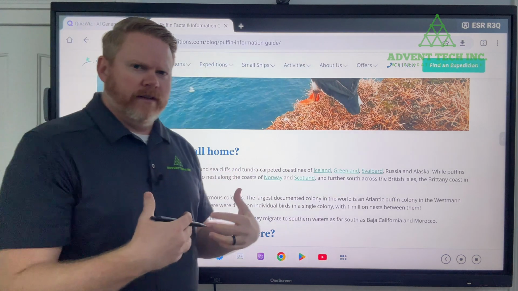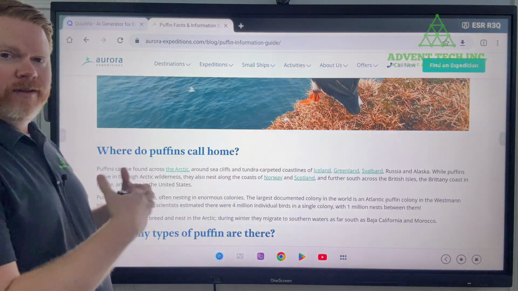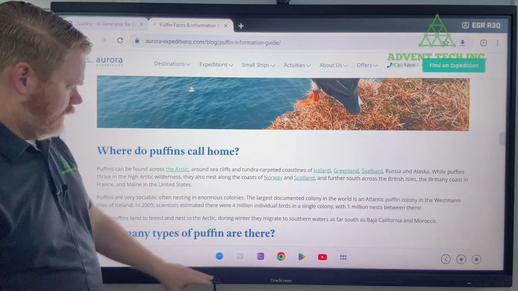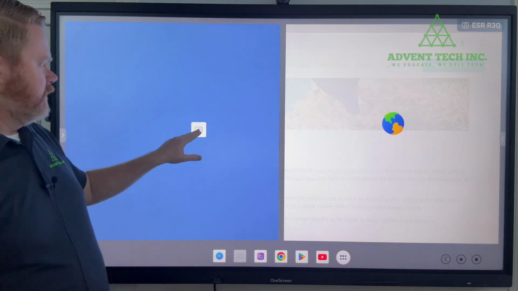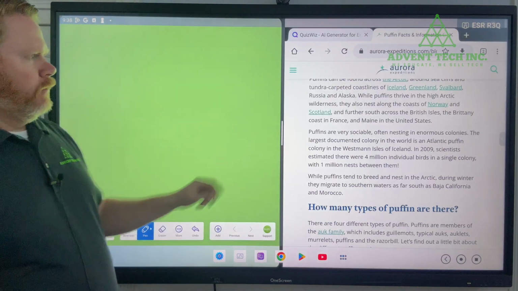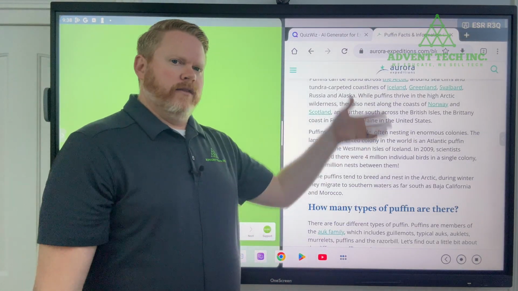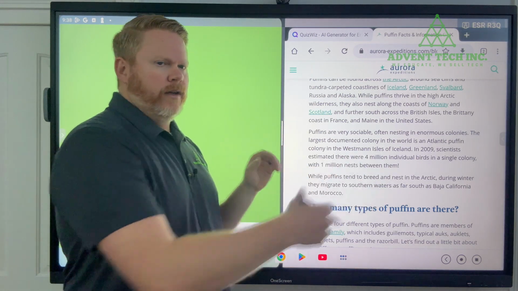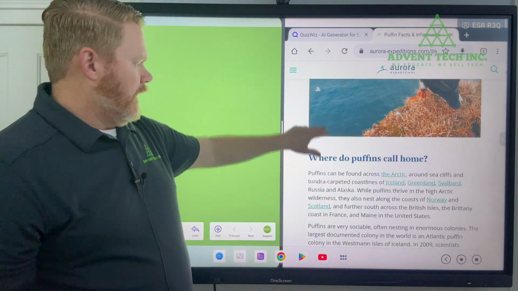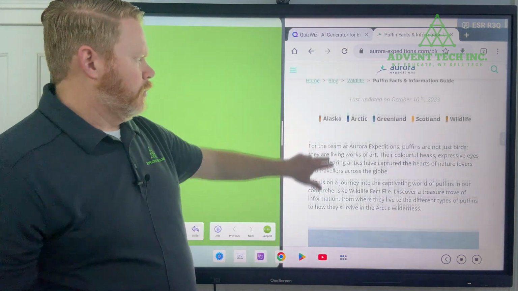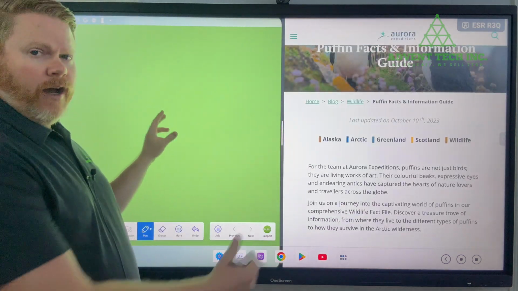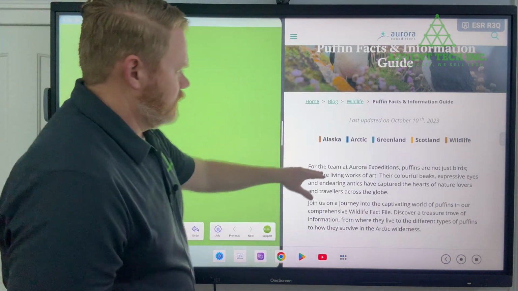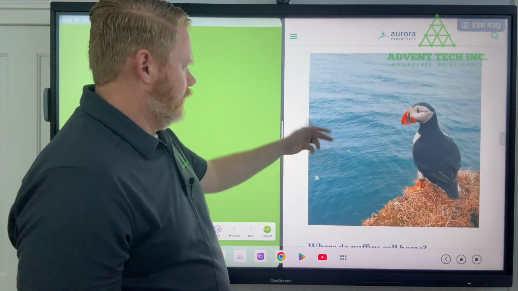Well, I want to pull some of this information over, but I want to be able to do it dynamically right from the website. So what I'm going to do right now is actually split the screen. And you'll notice it automatically adjusts the browser size for the half screen, which is kind of cool. So now I can access this information and it looks pretty clean. And I can copy the stuff over from the page. Let me show you a few different ways I can copy content over.